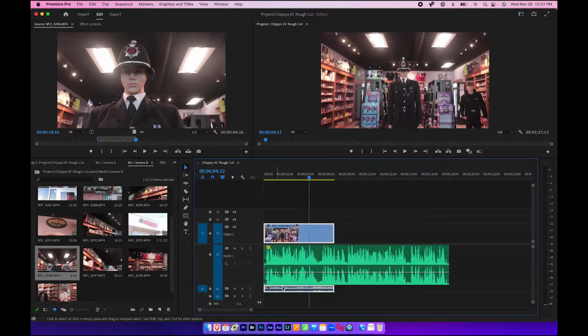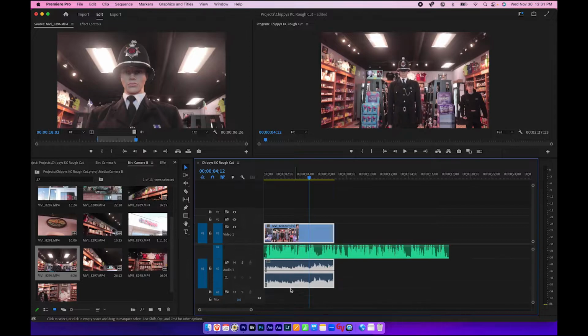I need to turn this little blue audio down. But because it's so squished, I can't see this little audio bar to be able to turn it down. So I need to move my mouse in between the two tracks, click and drag that down a bit, just so I can see that audio bar, and then I can click and drag to pull that down. I'm going to move it down quite a bit. I don't want to move it down all the way. I'd like to hear it a little bit, but I don't need to hear so much of it.